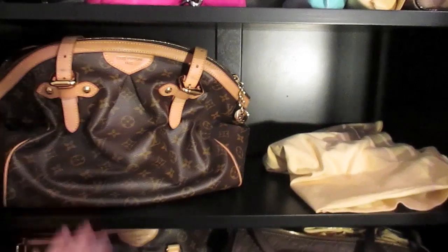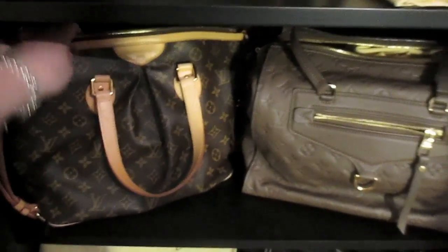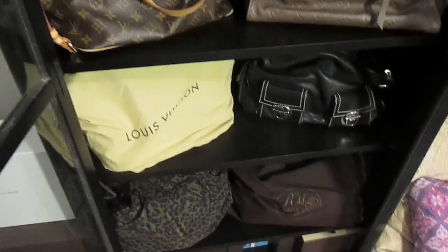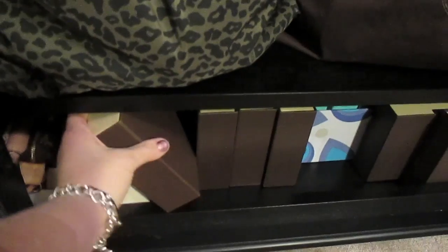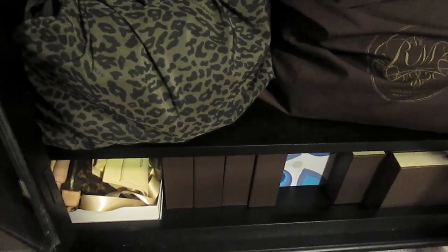I have a spot right here for my Monty GM, which is actually the bag I have loaded up currently, and my Tavoli GM on that shelf as well. Here I have my more tote styles — the Palermo and the Luminesse PM. Down here I have my Alma and a Marc Jacobs handbag that I absolutely love, and a couple of Rebecca Minkoff morning after minis in their dust bags. There's also a tiny shelf with a number of accessory boxes, and I tried to get all my wallets in this cabinet. My other smaller accessories are in a different cabinet on the other side of the room, but renovation stuff is in front of it so I'm not showing that today.